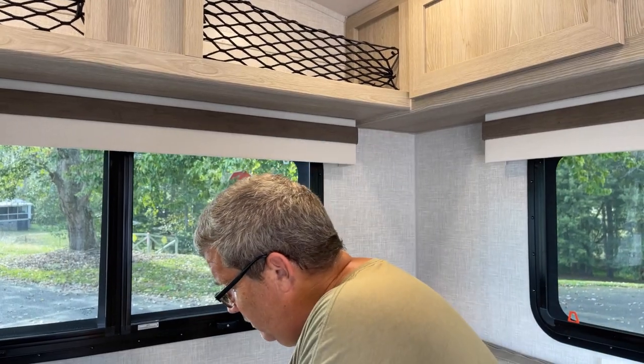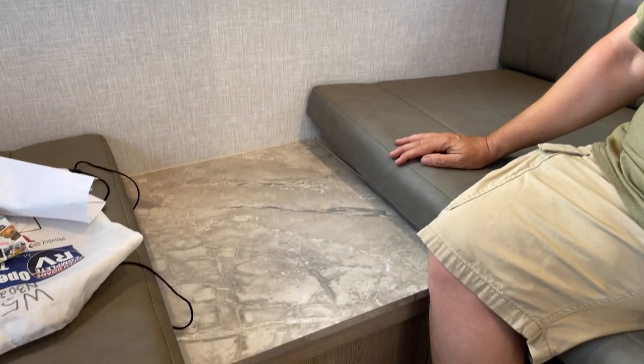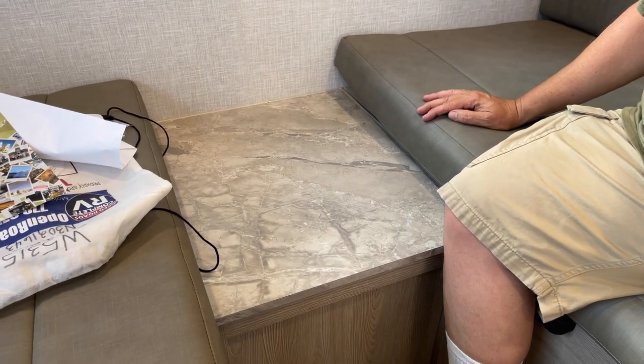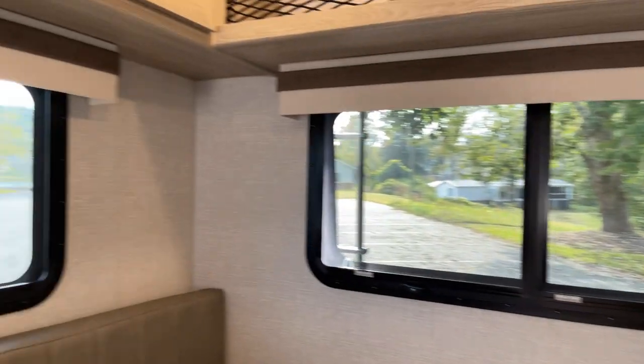This little spot is like a small table area. Even if we didn't build a dinette table, we can sit here and use it as a table, or use the table that came with it - it's just kind of big. We like minimalist stuff, the easier the better, so we'll figure out what works.